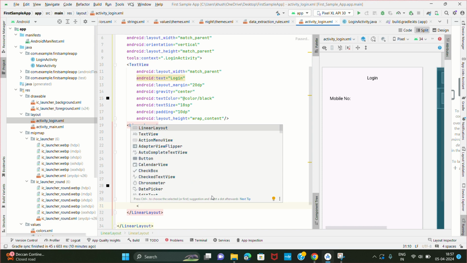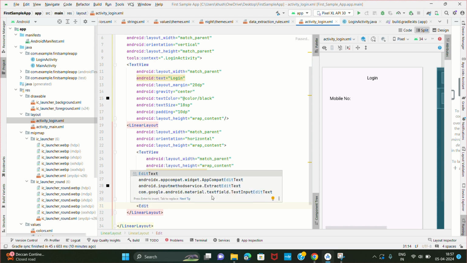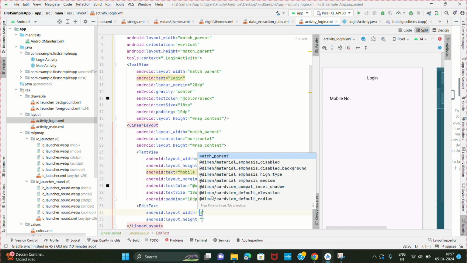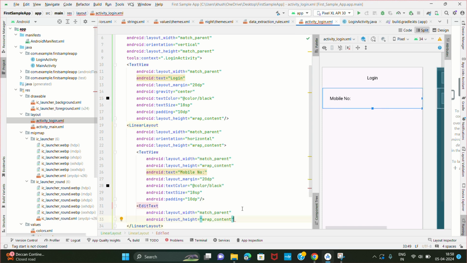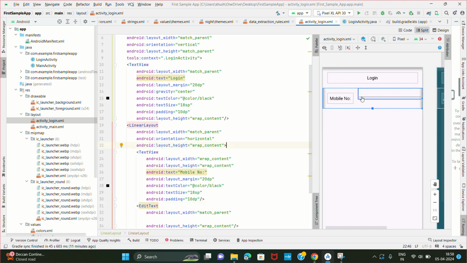Like the entry field will use edit text. Sorry, should be. Okay. See, these two are not in the same format, right?